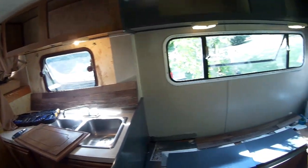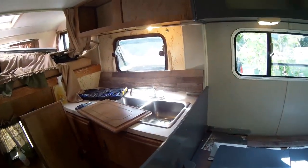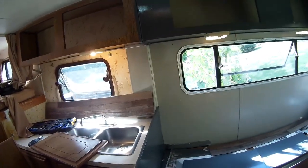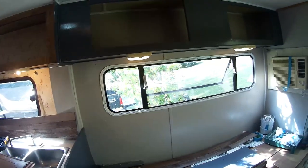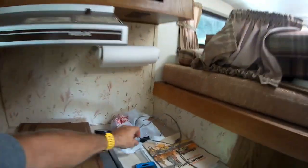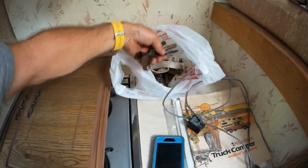And so I'm going to go ahead and get back started on this, but I just wanted to show you how I got started. Get everything off, get all the hardware off, that way it's out of your way. I simply threw all my old hardware in here.